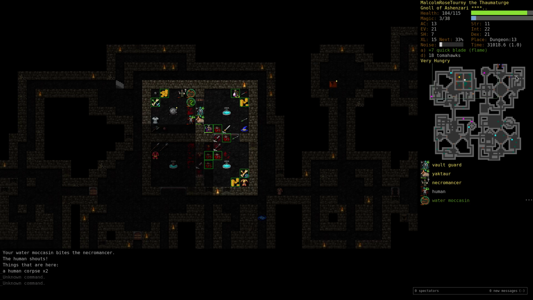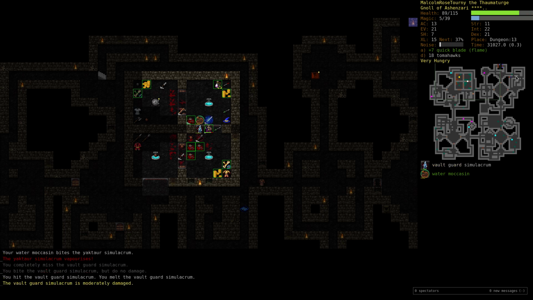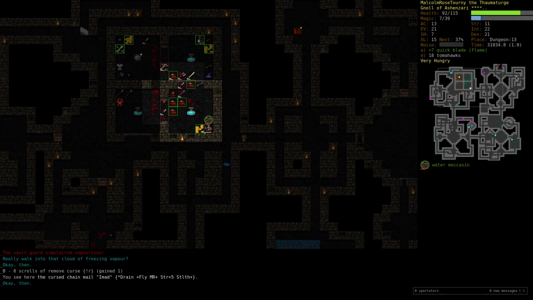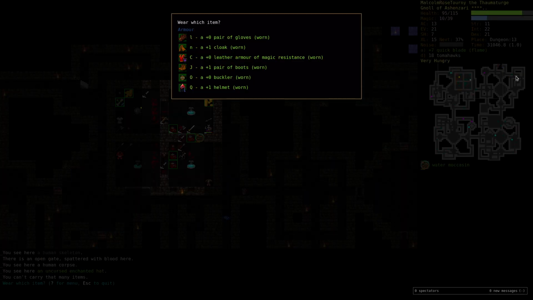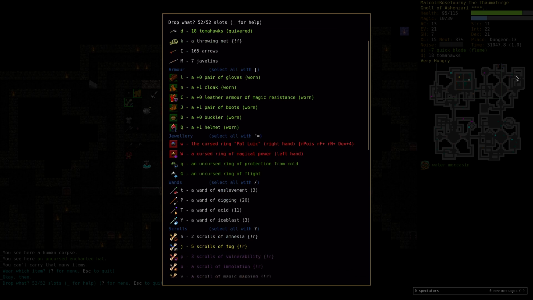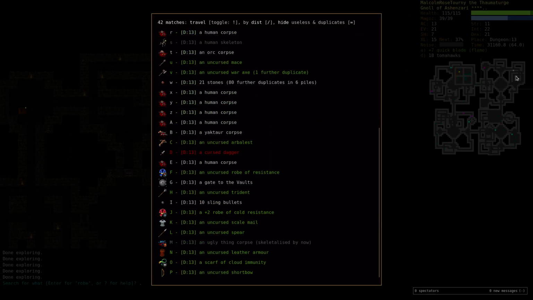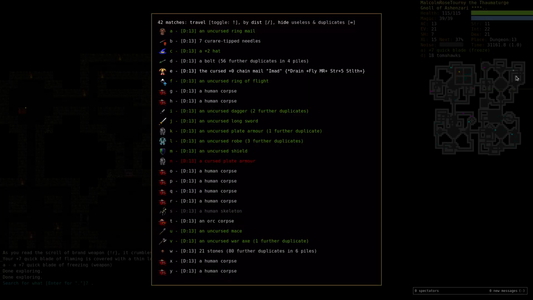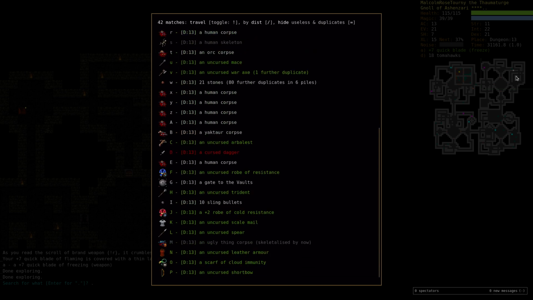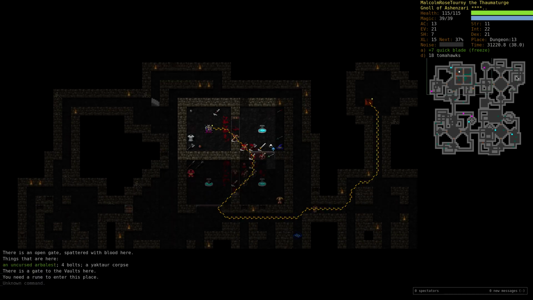Oh, deflect missiles is gone. Star Drain, huh? Plus zero. Thanks, Ashenzari, for letting me know. Well, we've traded Flaming for Freezing, both of the least valuable brands outside of Venom that you would want on a Quick Blade, but that's fine. I'd rather have Freezing, I suppose, so I can at least slow things that are cold-blooded. Oops, don't want to go into vaults yet.